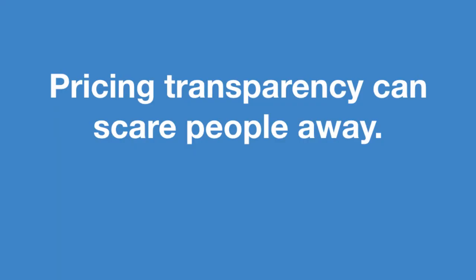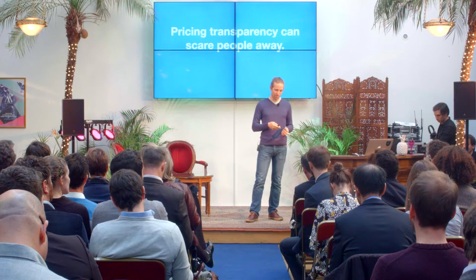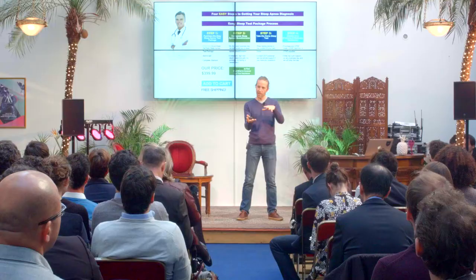Another thing is about pricing transparency. There's been so much talk about pricing transparency in medical innovation. Here is a company that sells sleep studies online, and I'll ask you if this looks reputable — my feeling is it does not. We tested many approaches where we would put a price tag forward, or say we're cheaper. Almost never did that improve things. Whenever we talked to people, they'd say it seemed kind of sketchy — like a weight loss thing. The learning is to be honest about your pricing and have it somewhere, but never lead with it.